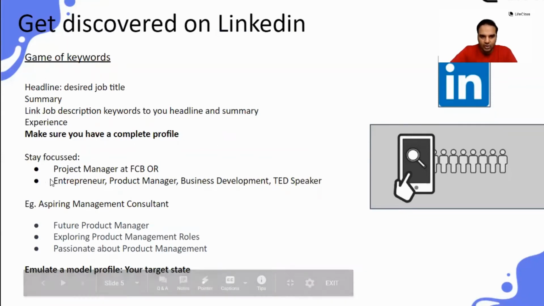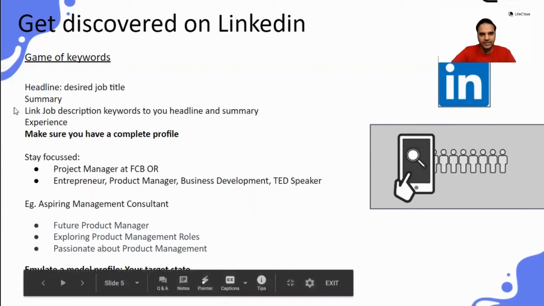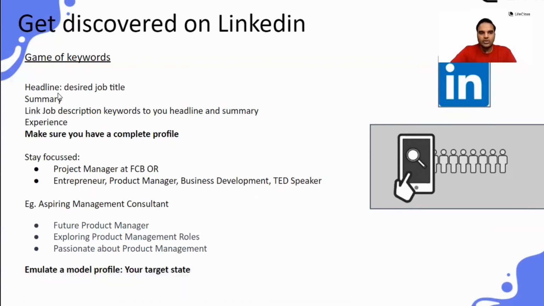Simple. So now let's go through all the various places where you can actually utilize this knowledge to enhance your current LinkedIn profile. Number one, headline. Try and make it your desired job title if you know which job you're seeking. A lot of wonderful clues and hints are currently given in the job descriptions themselves. So please study 4 or 5 job descriptions of, let's say, product manager from multiple companies, and you'll sort of understand what the most frequently occurring keywords are. Put that in your summary, especially in your LinkedIn summary, and then also in your work experience.